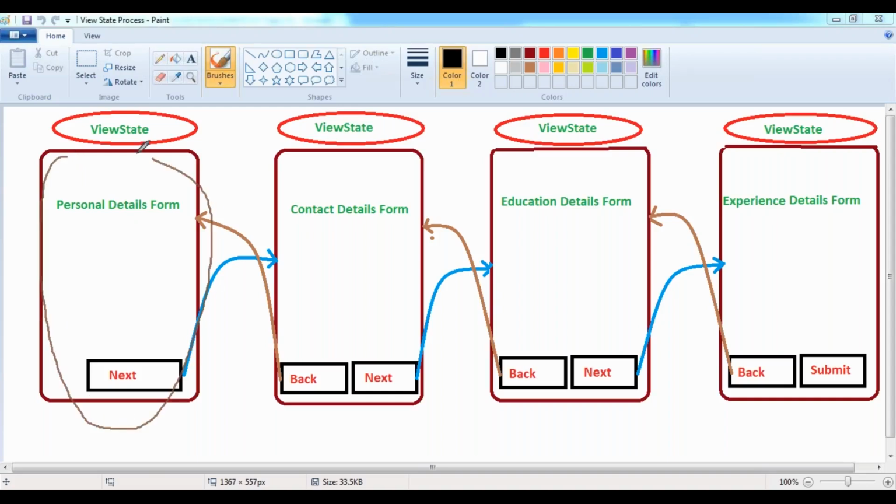Now in this form, it is expecting your personal details. In order to create a new account, whatever details are required, you have to provide all the details inside this personal details form. In this form, we have to enter all our details, like our first name, last name, email ID, contact number, address information, username, everything.